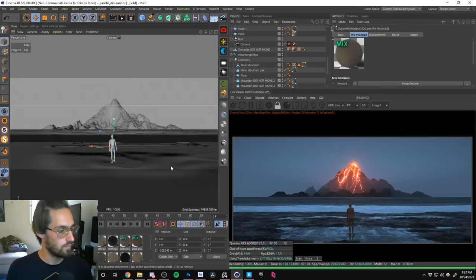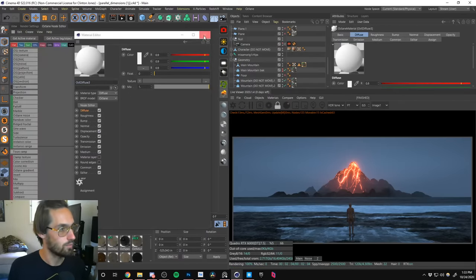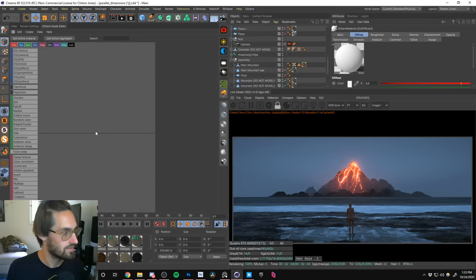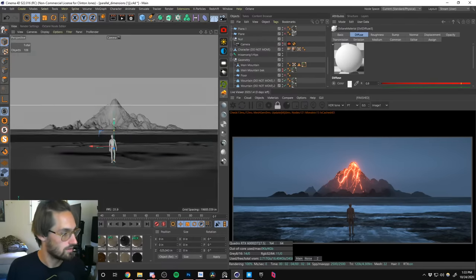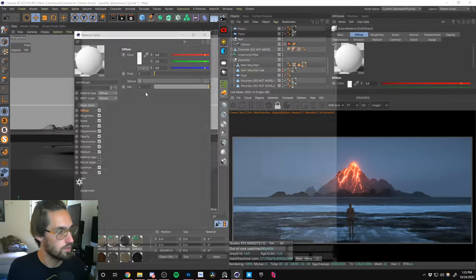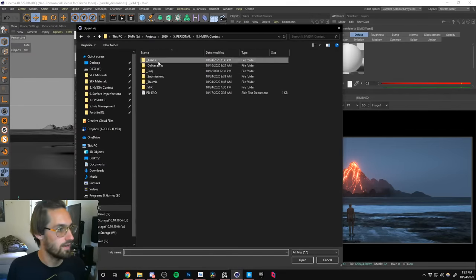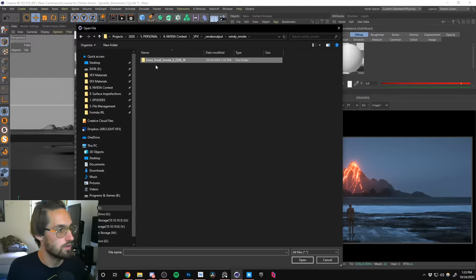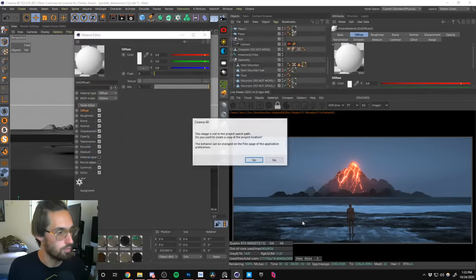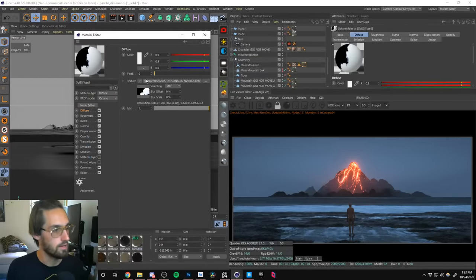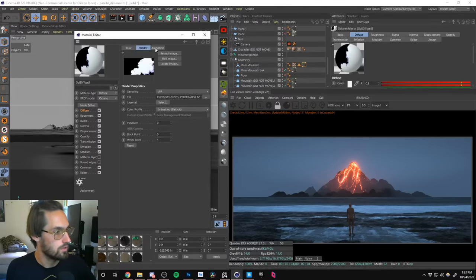So let's go ahead and set this up. I'm just going to make an Octane diffuse material. I'll hop in and we just want to give it, let's see. We don't even need to go into node view, to be honest. We'll go to the diffuse channel. We'll load the image and we'll navigate to our render output, windy smoke. We'll select one of these and hit open. And we'll click this, go to animation, and calculate it. So that's all the frames of this animation. We'll set it to linear, I believe, is the way to go on that.